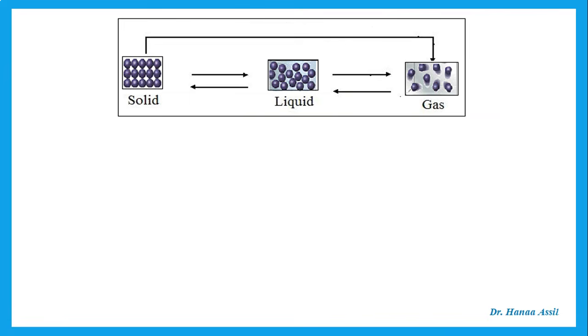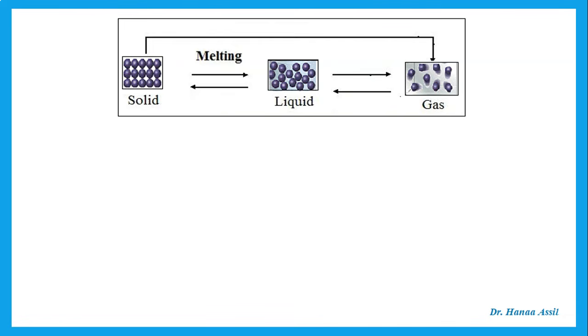What if we're changing, so from solid to liquid is melting. What if I continue to heat the liquid? And remember, we're heating. From solid to liquid, I need to heat it. I need to give it heat. So if you remember what exothermic and endothermic means, endo means the reaction takes in heat. So I am heating the solid, so this is an endothermic reaction. It becomes liquid. I heat the liquid, it becomes a gas.